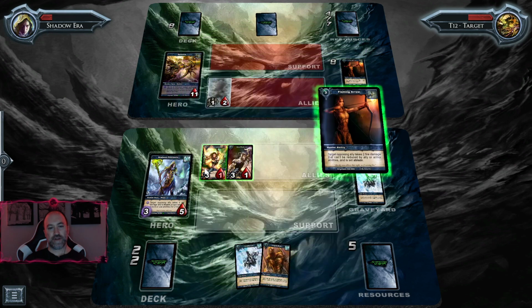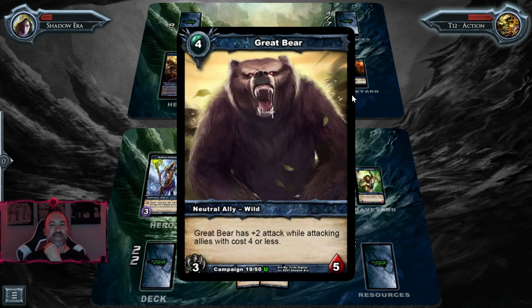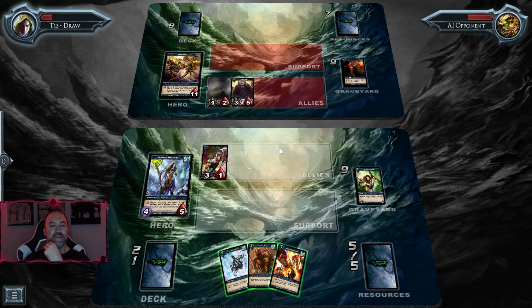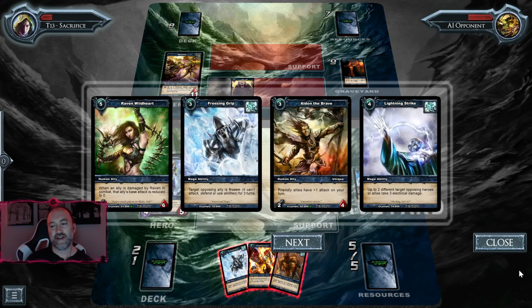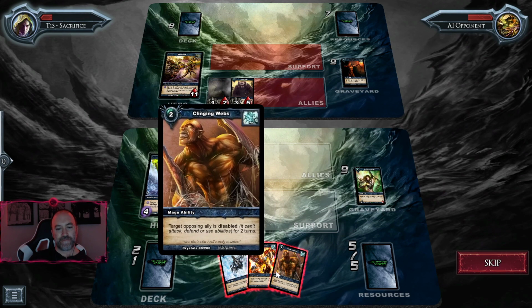That was a smart choice because I don't die the next turn. But that was a bad choice because it was gonna die the next turn. So that was interesting. Flaming Arrow takes 2 damage instead of blaze. This was already on fire, gonna die the next turn. And it still killed it.